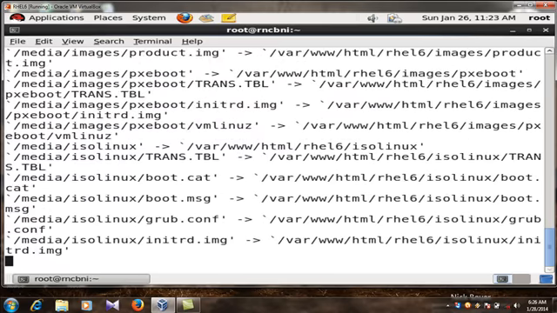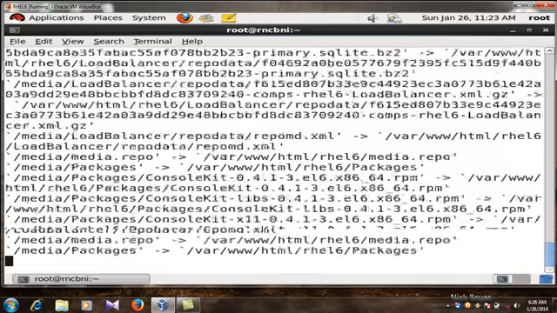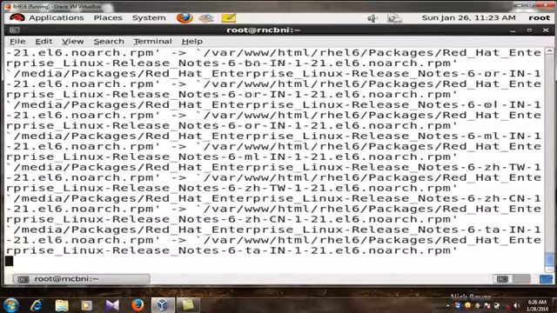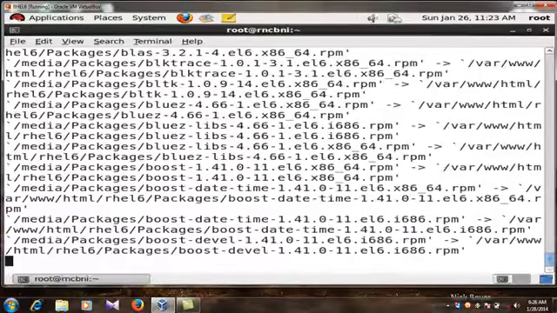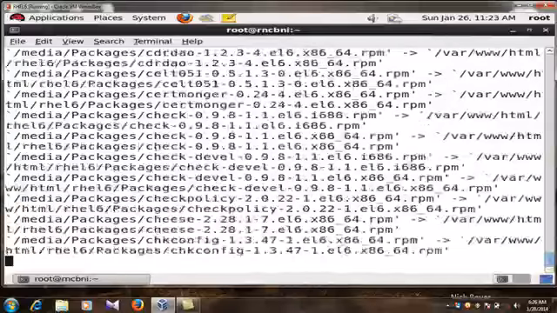Meanwhile, I am going to do the client-side configuration of the repository server. So I am opening a new tab by pressing Ctrl+Shift+T.